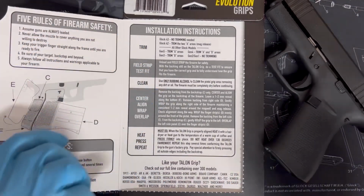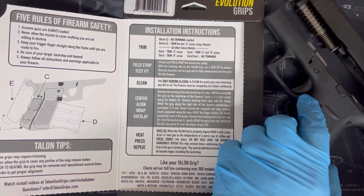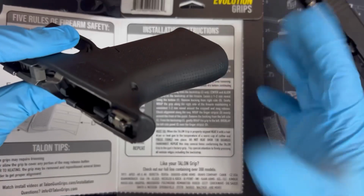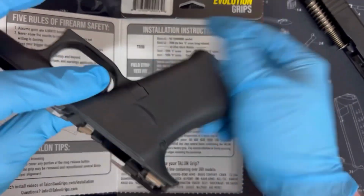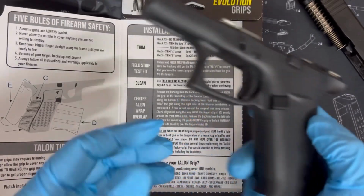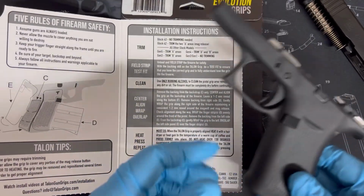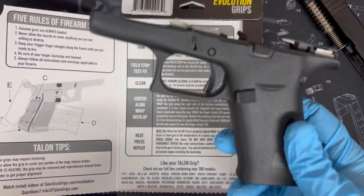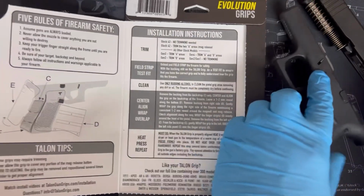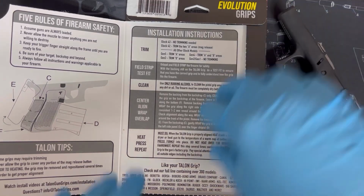So field strip, we've done that. Rubbing alcohol, it comes with the pad, like I said, and you just want to get in here to get all the oil off. And I wear gloves, so I don't get any more oil on it, so it lasts the longest. They claim they last 1 to 3 years and beyond, and I've used them, and I've had some that stayed on for many years and no issues. So we've taken that apart. We're going to set it away there.